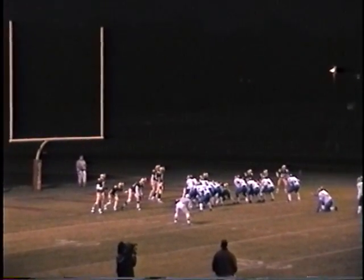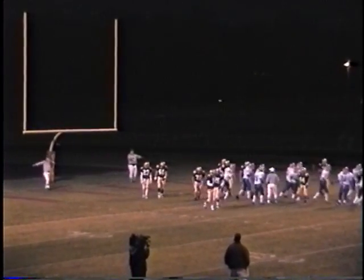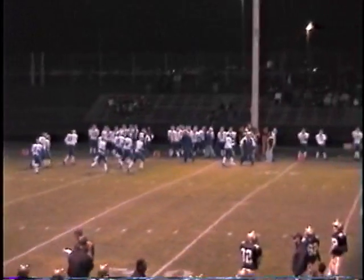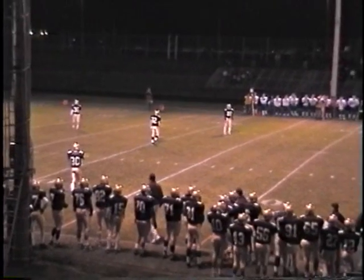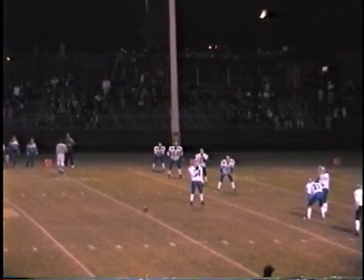And now here's the extra point attempt, and the rush is on, and he kicks it wide to the left. Good outside rush by Chad Hoffman. And they failed to convert the point after the score. Fowlers on the punt return to the 45-yard line, and then 2 plays, and Ryan Drees, their scat back that we were talking about on the pregame show, picks up 45 yards on 2 carries, 39 on his second carry.